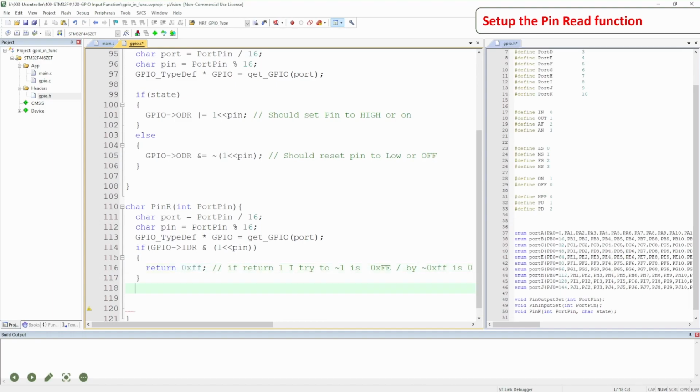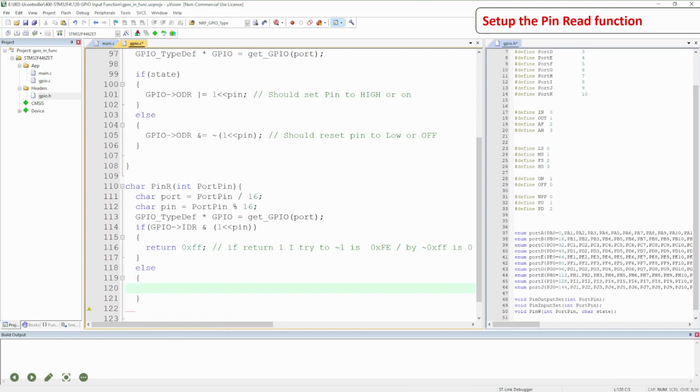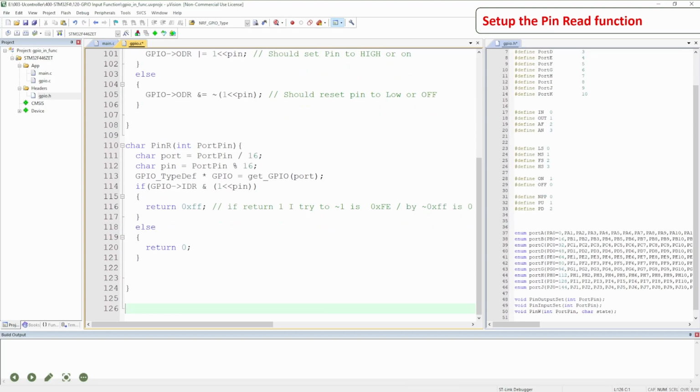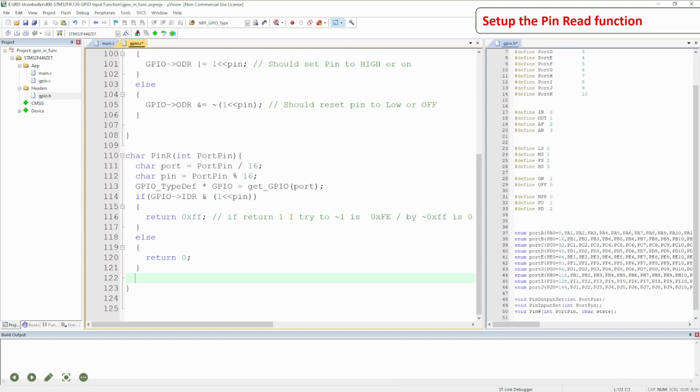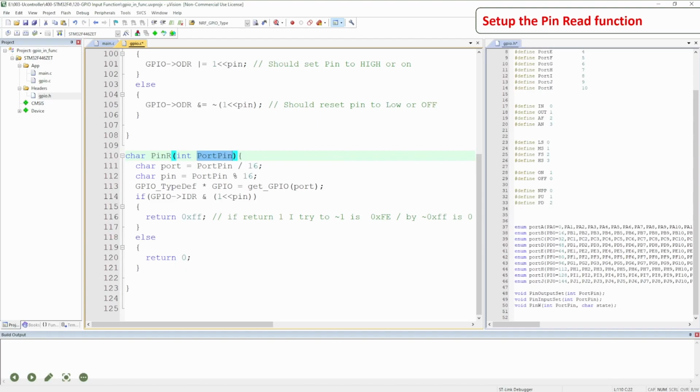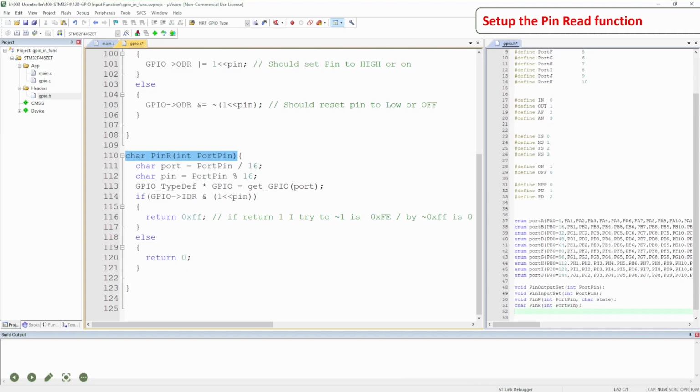So let's go again and put else. So if it's not a 1, we are returning a 0. Okay. So this is how we have our read function. We input just the pin port, like PA1, PA2, whatever other pin we have, and we will have the two conditions where we will have a logical 1 or a logical 0. This is a function that we will need within our code. So I'm also adding this one to our headers so we can export it.